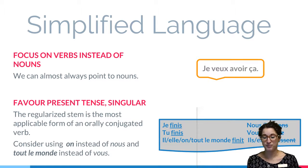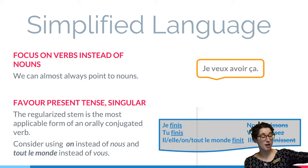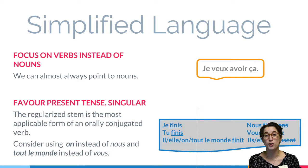Donne-moi ça. Some other examples of verbs that you might use are j'aime, je veux avoir, viens, va. These are some basic words that might help our students express their ideas. And again, if you think of yourself as an adult learner going to a foreign country, if you don't speak a lot of the language, again, we have that experience perhaps of being able to point to nouns. Verbs are something that are perhaps a little bit harder to point to. However, verbs are often easy to figure out a gesture to go with it. So that will help support our students' learning too.